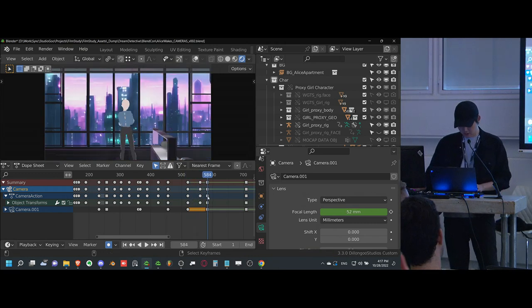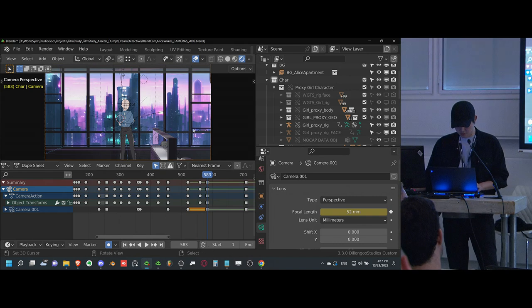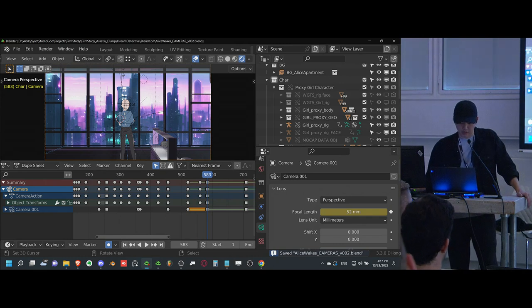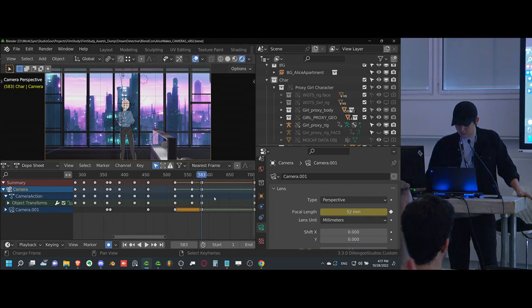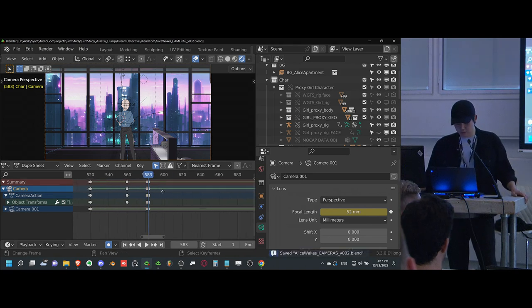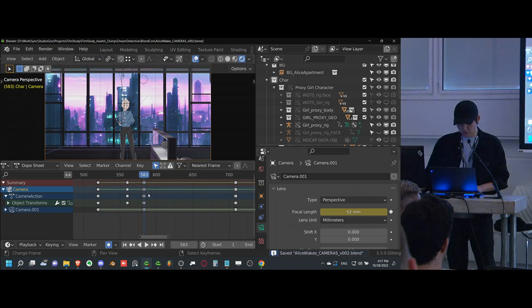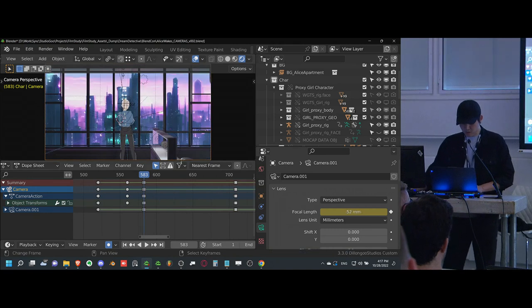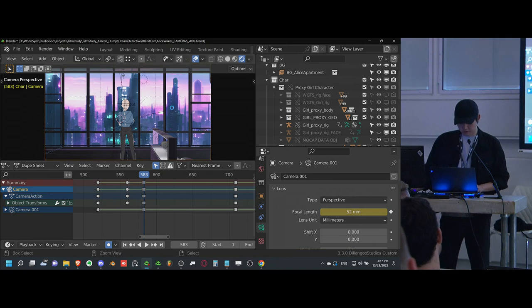This shot, on the other hand, is still a little bit too neutral, a bit too safe. And that's because it is at basically eye level with a medium focal length. That's a very neutral sort of camera. Generally speaking, it's the default eye line and stuff like that. So if we want to elicit something specific, we should play around with it a bit more. So let's think about exactly what our audience would want to feel if we want to focus on the city and her at the same time.